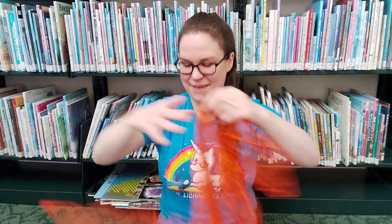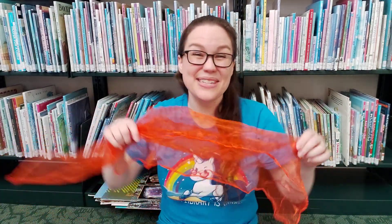When it's fall we even do leaves — I think when I started doing this in story time it was leaf season. If you have big kids, you can even have them stand up and jump around for the really high ones. So you're going to go: the leaves are on the grass, the leaves are on the trees, the leaves are on the roof, but they're not on me! Good job.